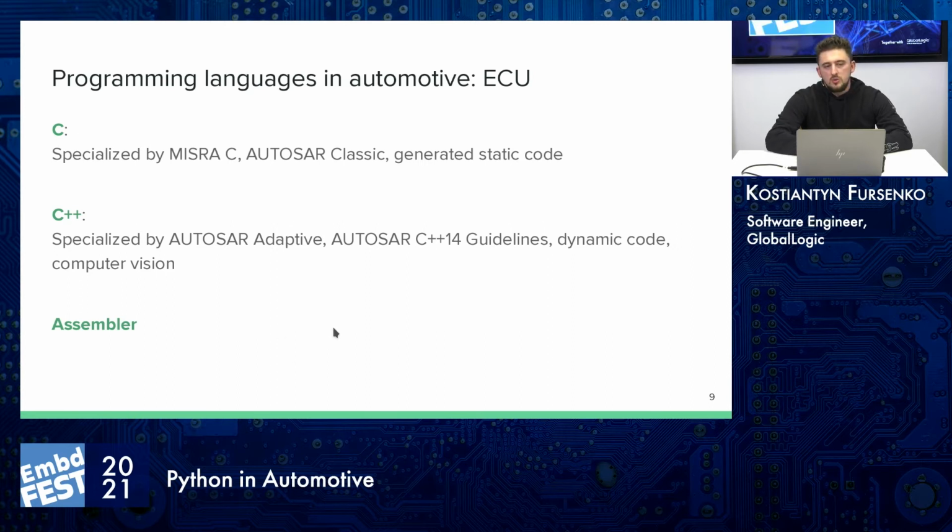Regarding the programming languages in automotive for ECU, mostly it is the C language. It's not just broad C, it's a subset of C, which is specialized by MISRA C. It's a subset of ANSI C with a lot of language features banned, like dynamic allocation is banned and so on.